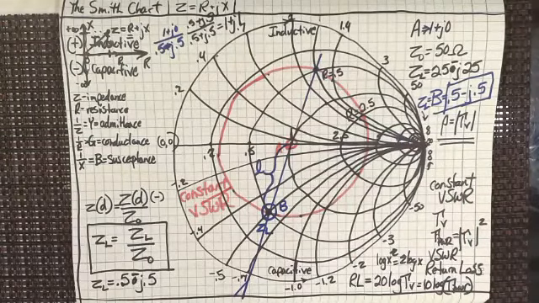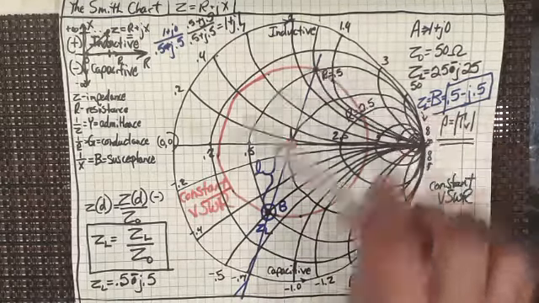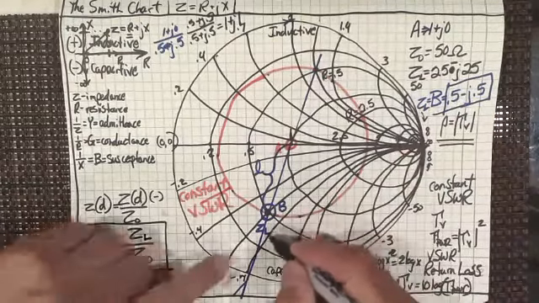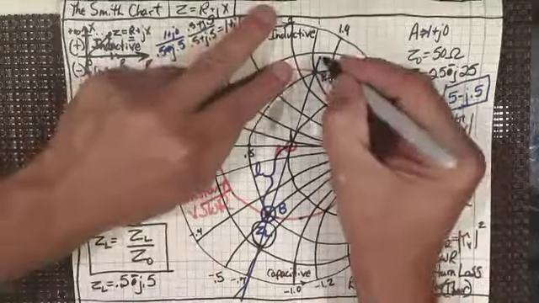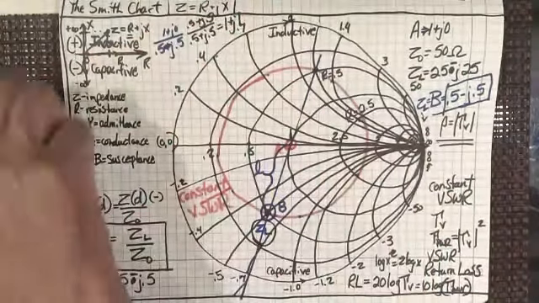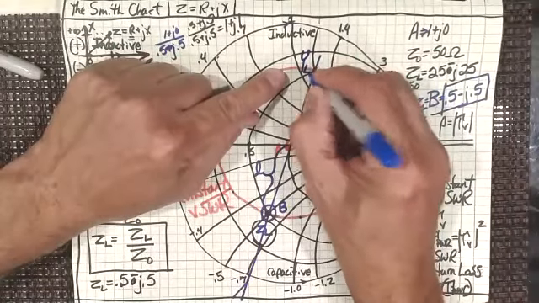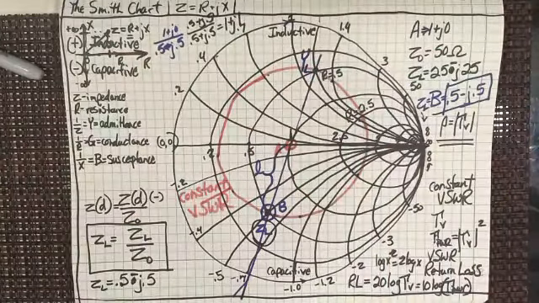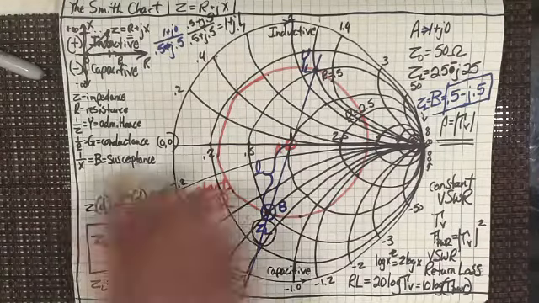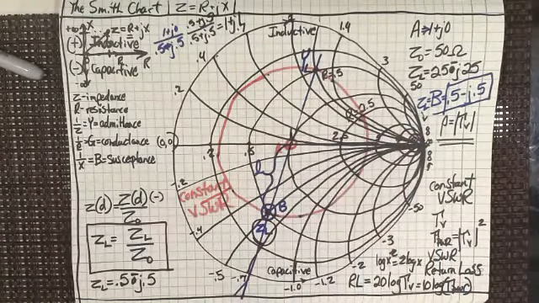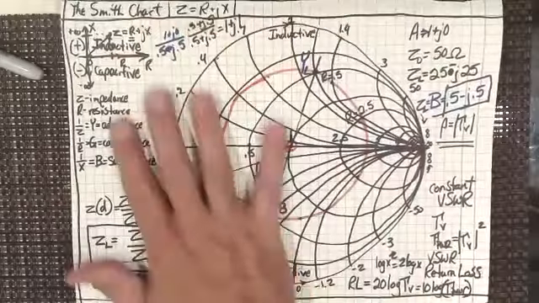Anyway, it didn't come out exactly like I expected it to, but the other side is the admittance. So if this side is the impedance for the load, the other side is going to be the admittance for the load, right? And then we break it down into its conductance and susceptance.